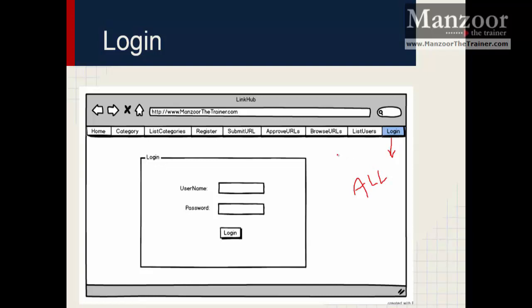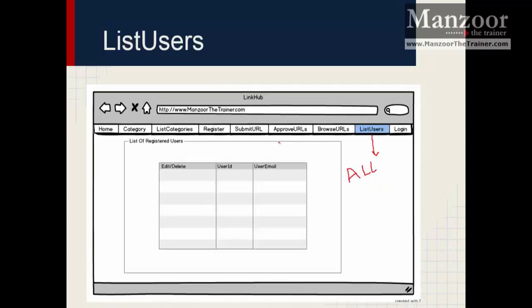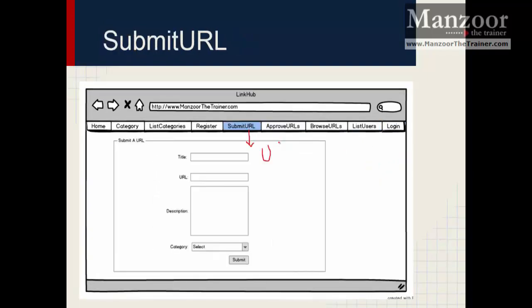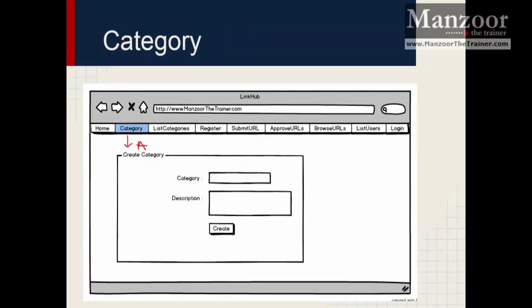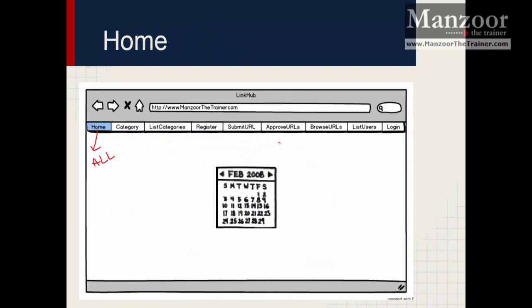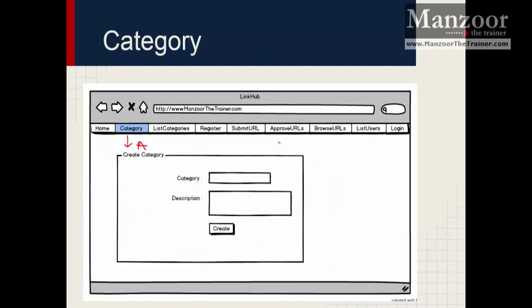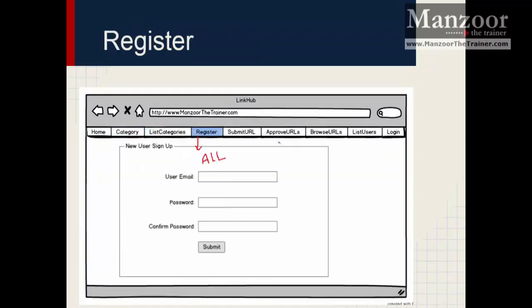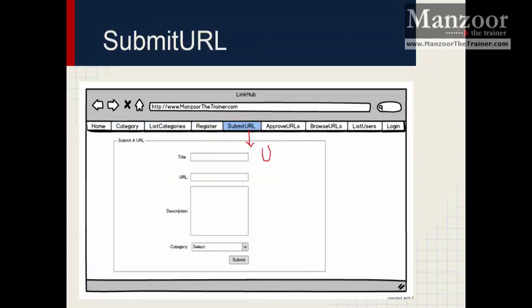So let me now divide this, or you can say break this into few modules. So altogether I have 1, 2, 3, 4, 5, 6, 7, 8, 9. Altogether I have 9 pages. You can see creating a category, looking at the categories, user is getting registered, submitting a URL against that particular category that has been created by admin.